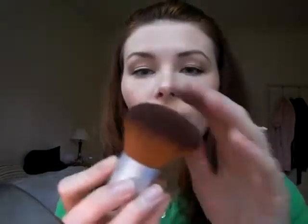It applies best using their kabuki brush, and this is their deluxe kabuki brush, which is $12.95. The foundation is also $12.95, and you get 8 to 10 grams of that, so it's quite a large amount. I mean, that's how big it is. This kabuki brush is flat topped. The bristles are packed quite dense. It is synthetic, but super soft. I was so surprised because when I got it I was like, wow, and then I checked on the website and it did say it was synthetic fibres, which is good for those of you who don't approve of using natural fibres.